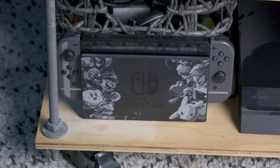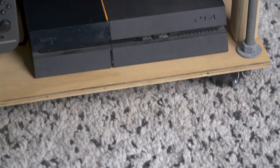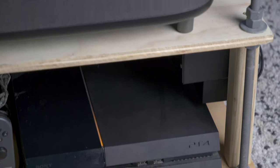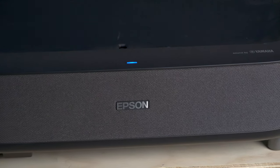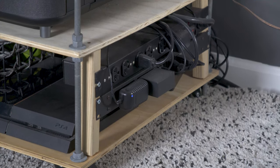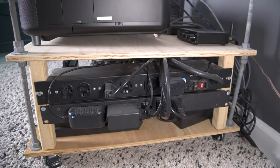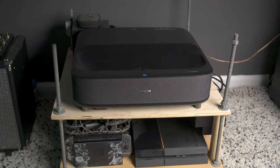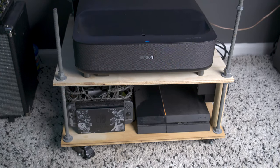As for what we have plugged in, we have the Nintendo Switch — the original Smash Bros. edition for all your Nintendo gaming needs, aka Mario and Link games — along with the PS4 for Netflix only, because Epson won't put the Netflix app on this thing for some reason. I still need to get something to convert my older consoles to HDMI, but we have the GameCube there for nostalgia purposes. As for the stand, I made it out of all-thread and plywood, because the dimensions had to be flexible. I couldn't buy something off the shelf, so I made it myself. With everything on top of it, you can't really see what it is anyway. It's also got rack-mounted power sources on the side that I found for free — someone was throwing them out.